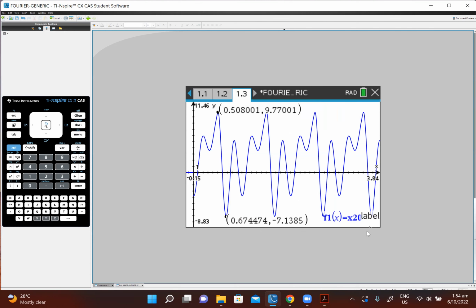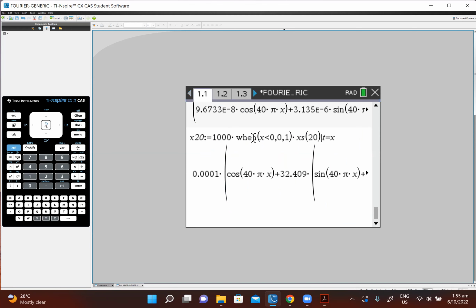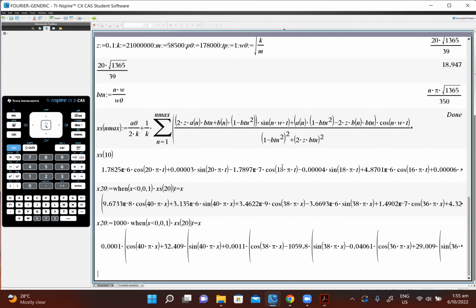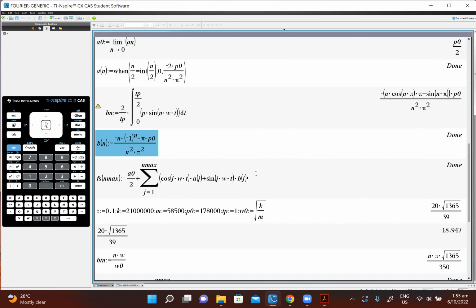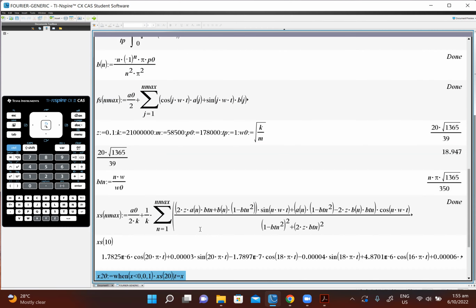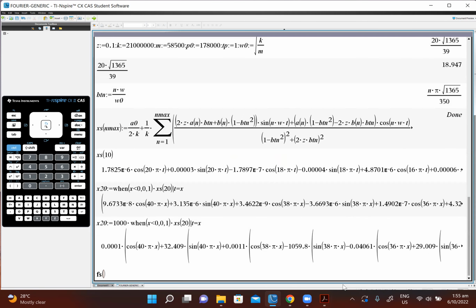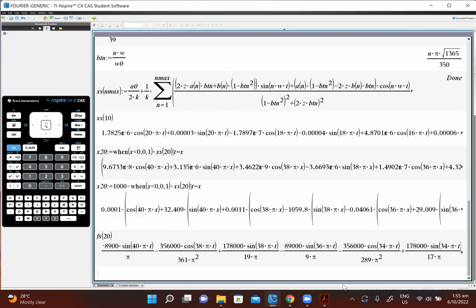Okay. What we can also do, of course, is plot the Fourier series. Let's not forget that we did assemble this in a function called fs, this one. So let's take a look at it. So fs, let's also go to 20 terms, let's say. It is, again, a function of time. So let us define a variable called f20. It's when x is smaller than 0, I don't want anything, otherwise give me a 1. That's to trim the function, and then multiply to fs with 20 terms, but of course we need to change all the t to x again.